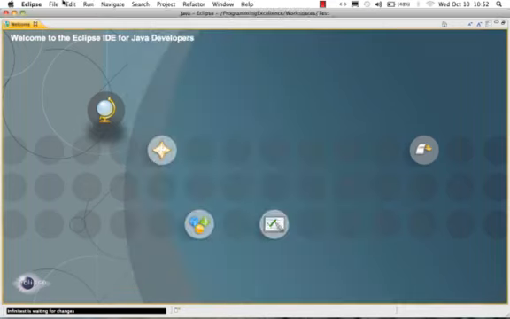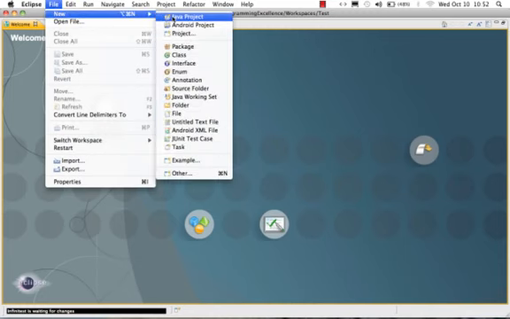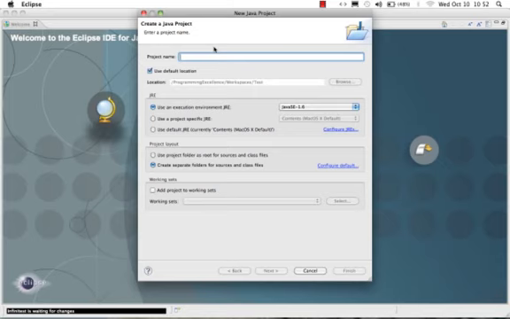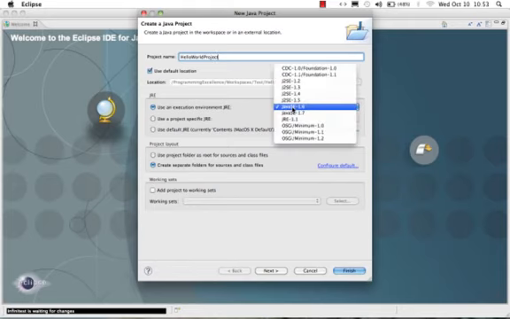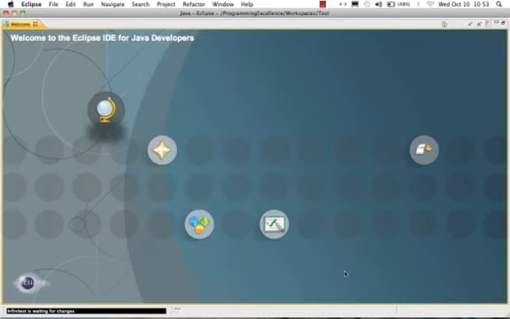So what we have done is File, New, Java Project, and choose the project name. I would call this Test Project, or I can call it Hello World Project. And I leave the JRE which I want to use at Java SE 1.6. You can choose Java SE 1.7 as well. And I'd click finish. Don't worry about all the other stuff which is present in there. We would get to it very soon.